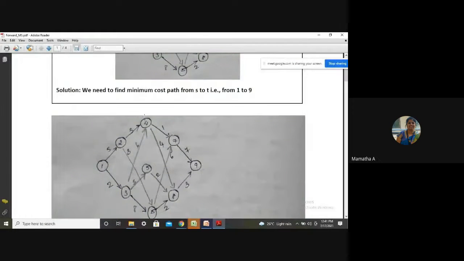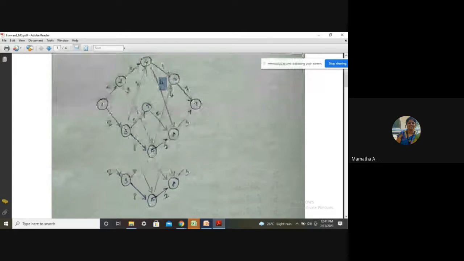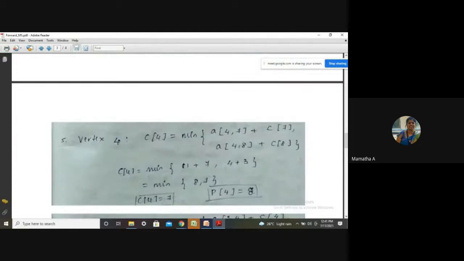Yes, you can observe with respect to vertex 4, you have two edges with vertex 7 and with vertex 8. And the lengths you can see 1 and 4, the edge weights 7 and 8 with 1 and 4. So vertex 4 you can see 7 and 8. So the R values will be 7 and 8, and the edge lengths are 1 and 4. Are you understanding?